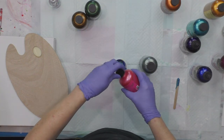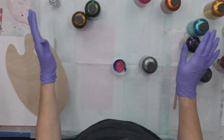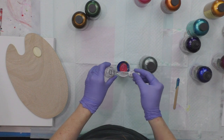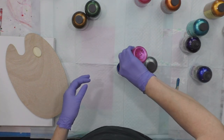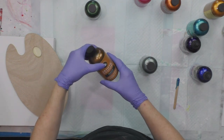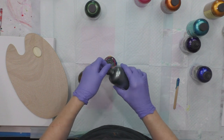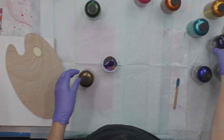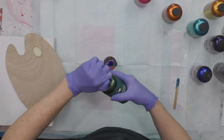Maybe the metallic hot pink. They go really far. They stretch a really long way. It takes very little to do large areas. So I'm probably way overdoing it on the color, but we'll see. I want to throw in a little bit of this Starling Sasha. Whoa, it's just gorgeous. Okay. I can't remember if I did silver or not, but we'll do some more if we haven't. Some of that purple. I already did the copper. Did a little bit of the green.